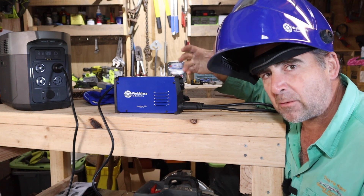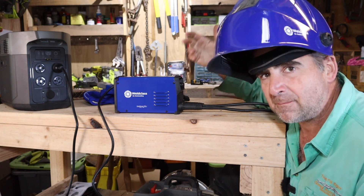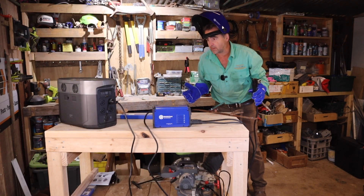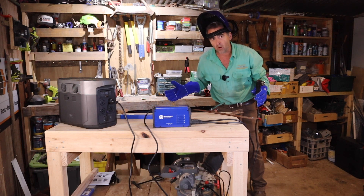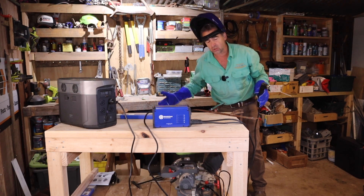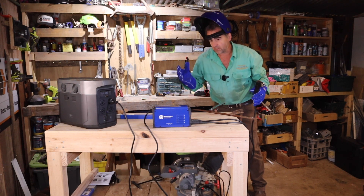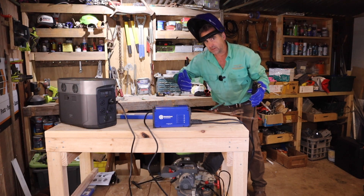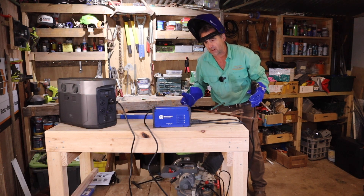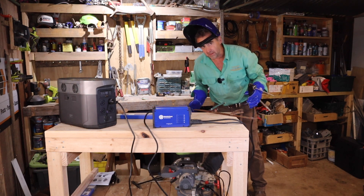I've cleared off some of the rust — I'll probably have a little bit of trouble getting an arc started on this since I don't have any clean metal. Test number one: will it run off a battery on rusty metal in your shed? Because that's worst case scenario. Once we figure that out, I'm going to take it over to Steve's place — a proper factory with proper welding equipment and a guy who knows his welders — and we'll see what he thinks.